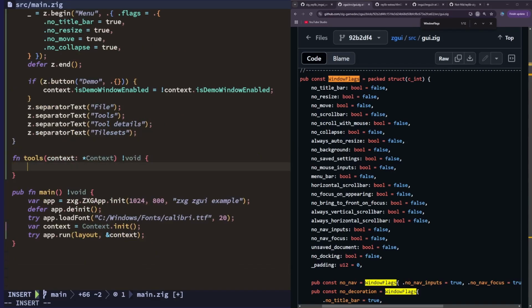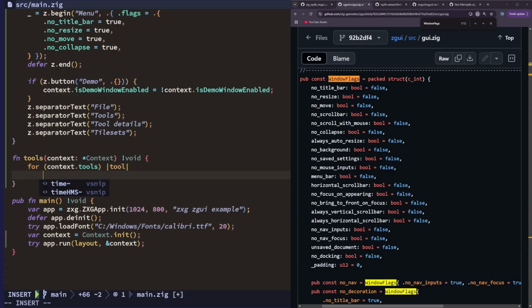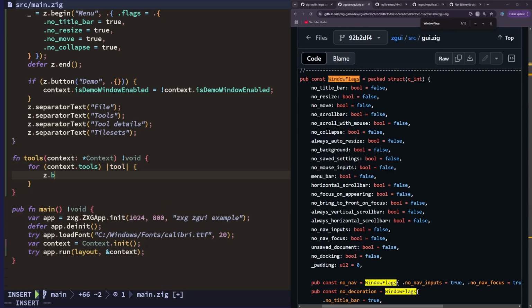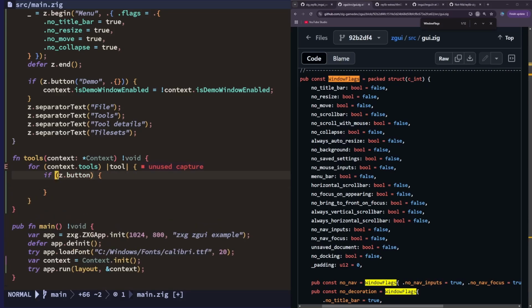So we'll make basically a new UI component here. And I just want to go through each tool and make a button, which we want to check also for if it's clicked.